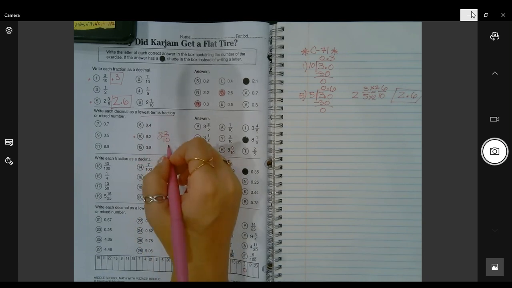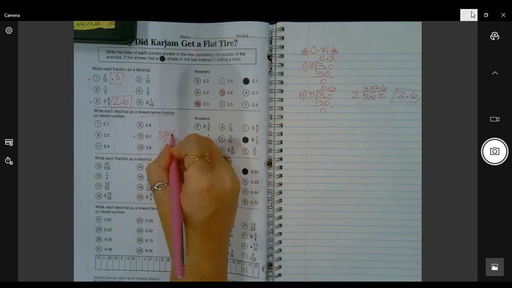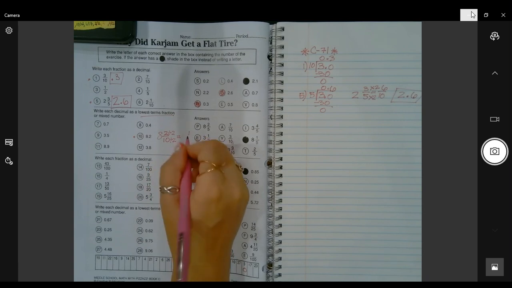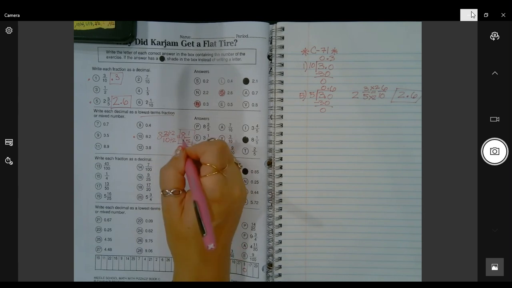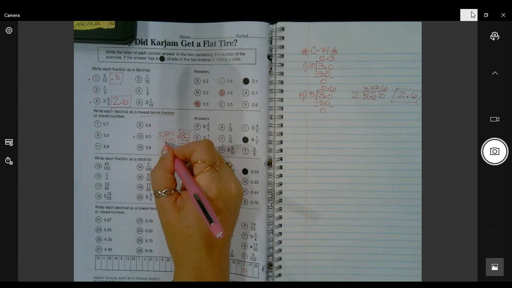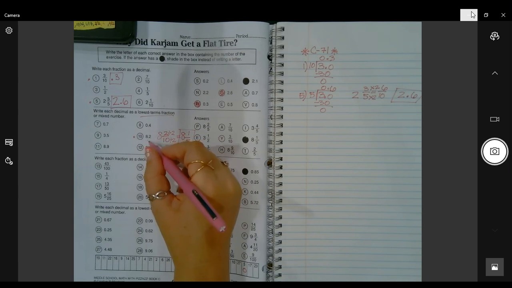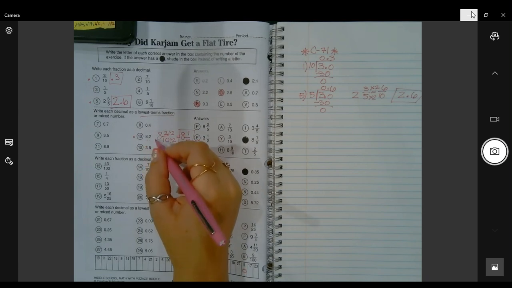Okay? Now, the only trick to this is you want to make sure that those fractions are fully reduced. So can 2/10 reduce? Yeah, by what? Yep, 2 can go in. Okay, so 2 divided by 2 is what? 1. And 10 divided by 2 is 5. Perfect. Okay, and then just bring that whole number over. So now you have 8 and 1/5 is the same thing as 8 and 2/10, which is the same thing as 8.2 or 8 and 2/10.